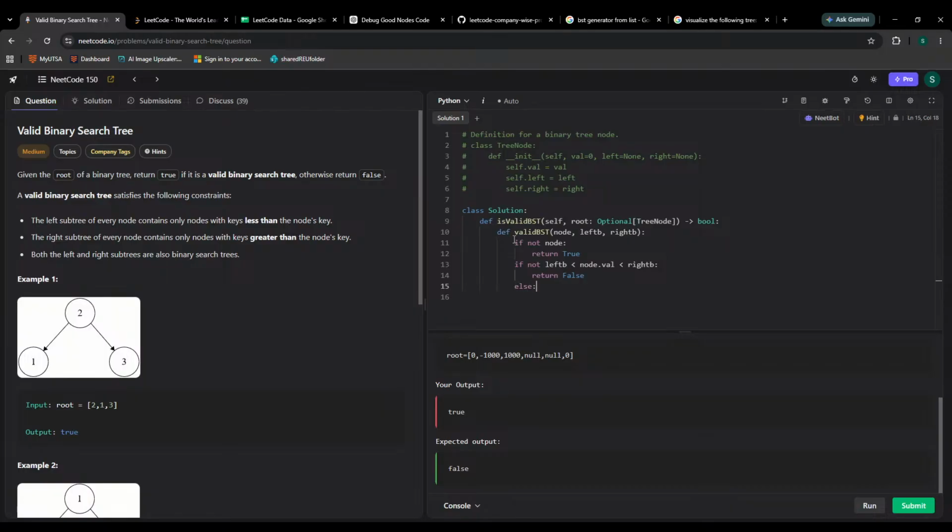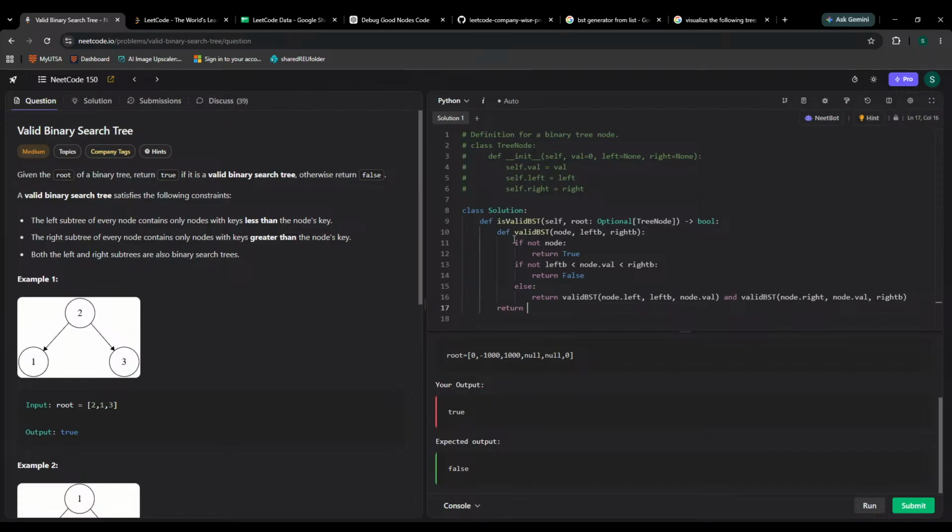Else, which means it does fall within the proper bounds, return validBST for node.left, where the left bound is left bound and the right bound is node.val, and validBST for node.right, where the left bound is node.val and the right bound is right bound.